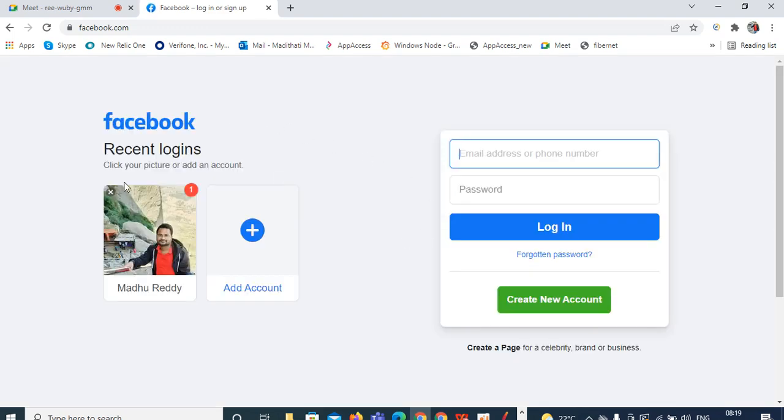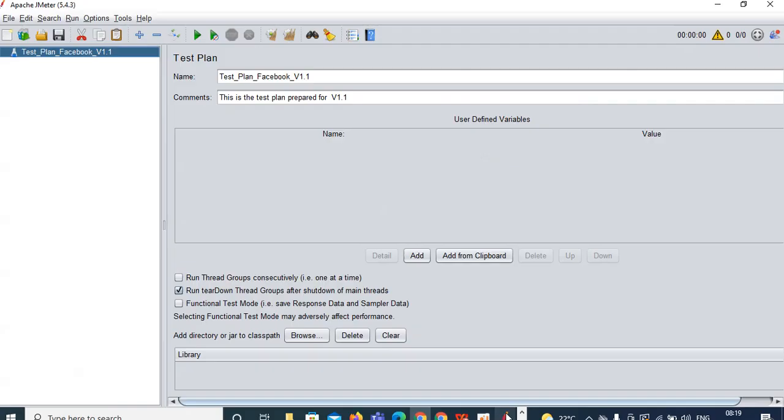Whatever actions are done by the physical user, you can record those actions, and you can generate any number of users. Those users are not physical users, they are virtual users. Physically we are not creating any user.